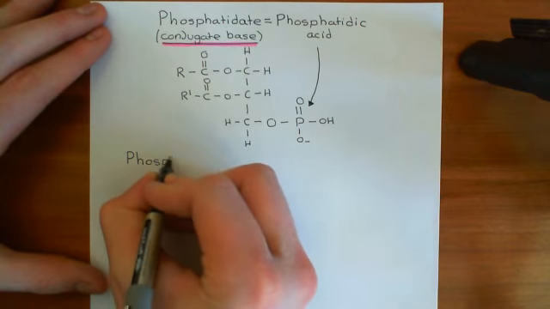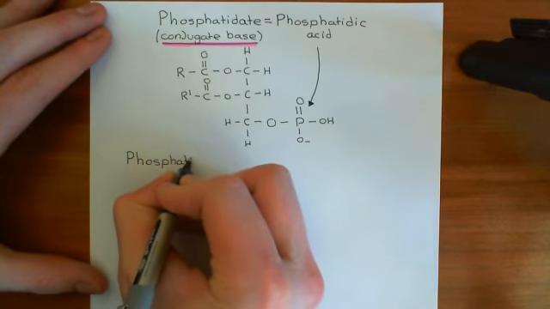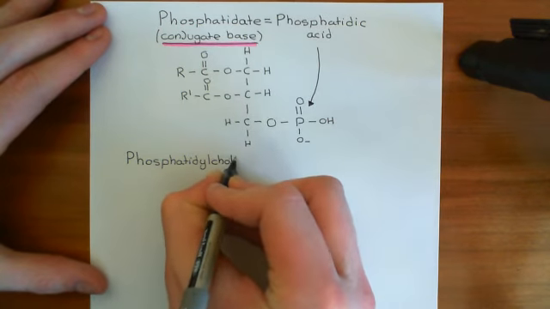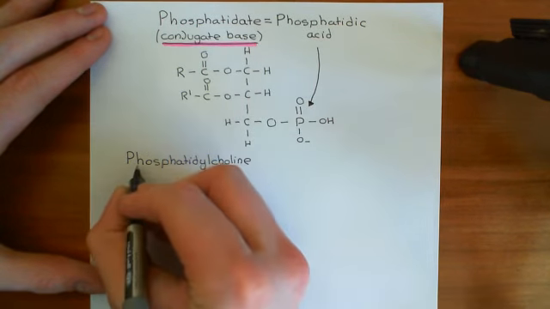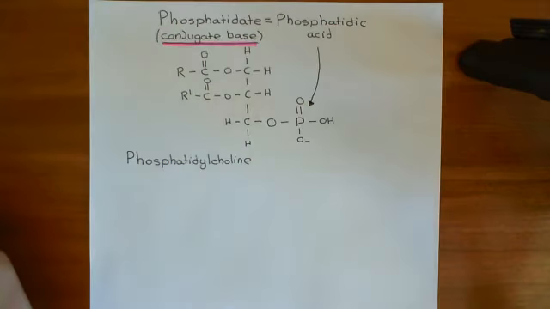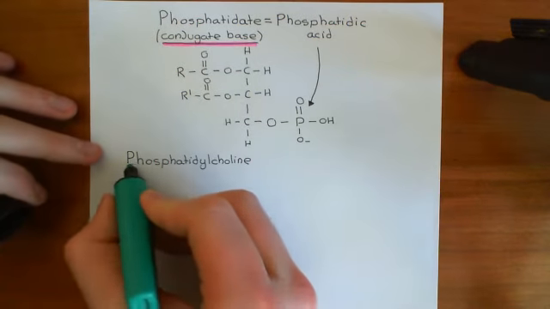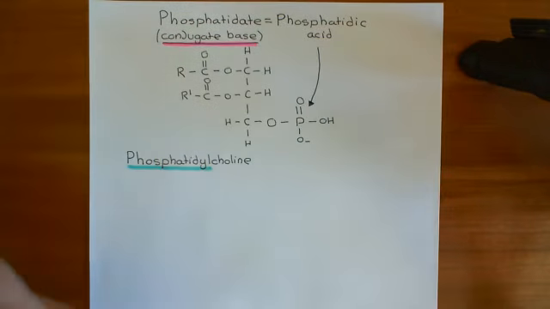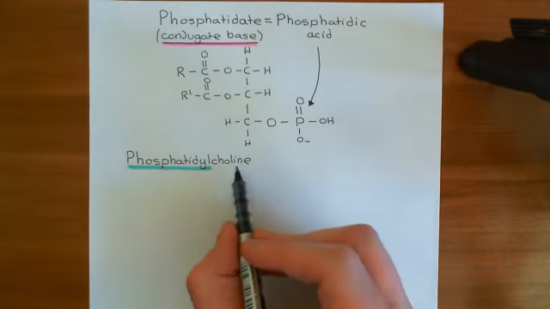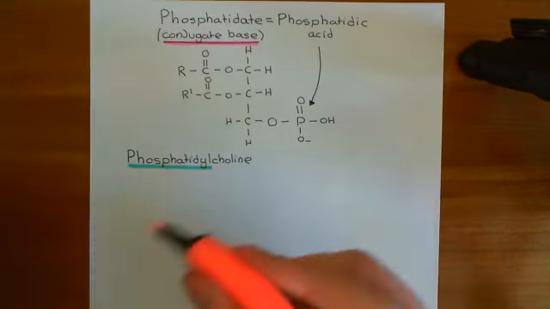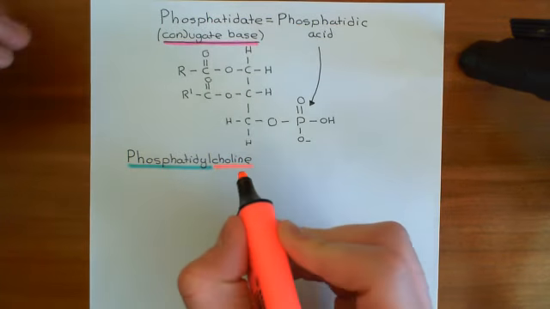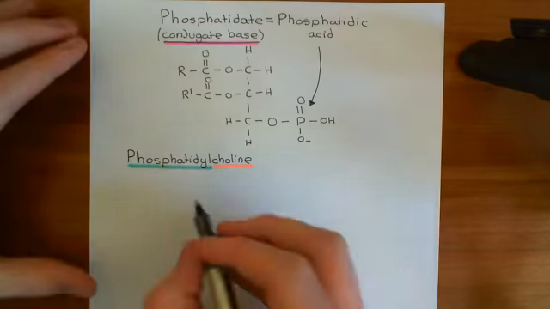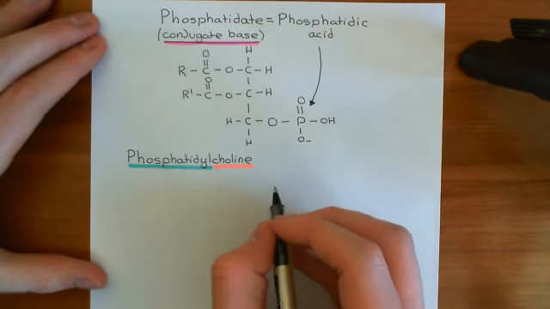So firstly, let's start off with phosphatidyl choline. All of these phosphoglycerolipids have phosphatidyl as their prefix, and basically what this means is that you start with the phosphatidic acid molecule, and then you stick another group, in this case choline, onto the phosphatidic acid molecule, and that will create the final phosphatidyl choline molecule.